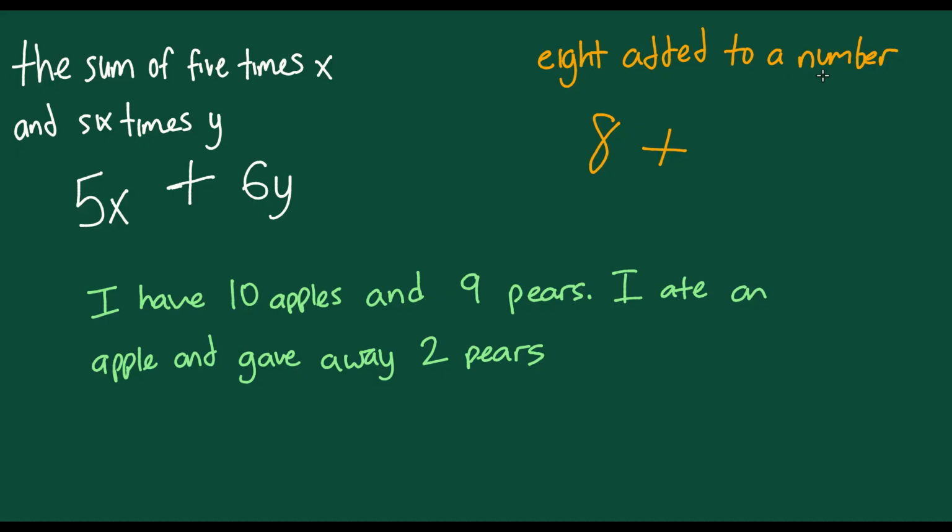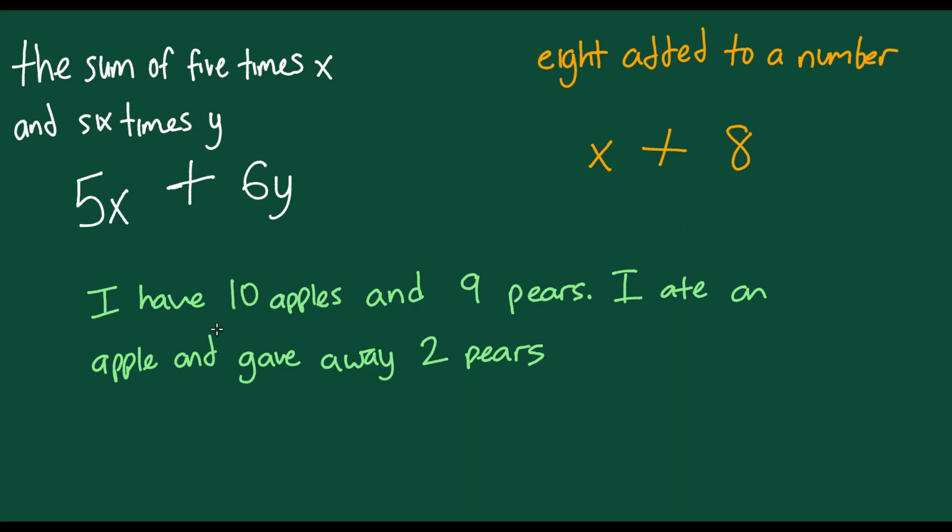Anytime you see a mystery in math, for example, a number, or some number, or something, that's a very good hint that you're going to use a variable. So 8 added to a number, we can say 8 plus x. Or a better way would be x plus 8, because you're starting with the number and 8 is being added to it. Now, 8 plus x and x plus 8 are the same. I mean, the commutative property says they're the same, but it's just better to write it this way here, okay? 8 added to a number.